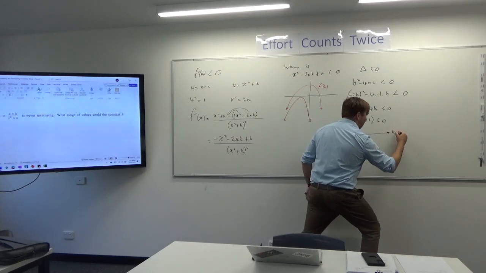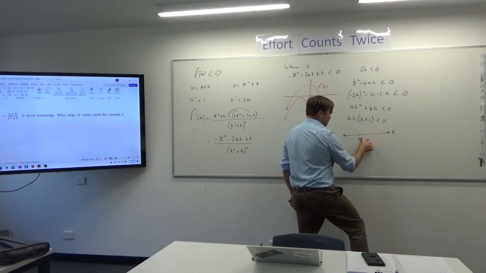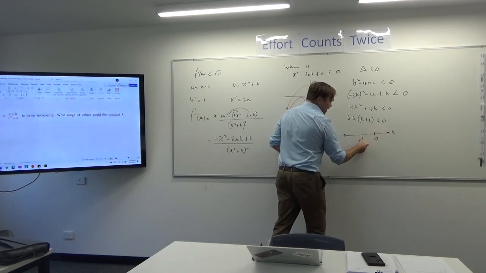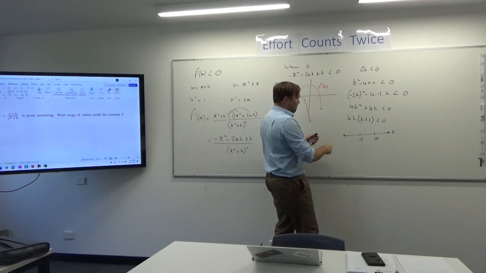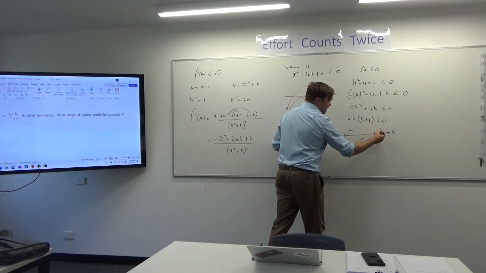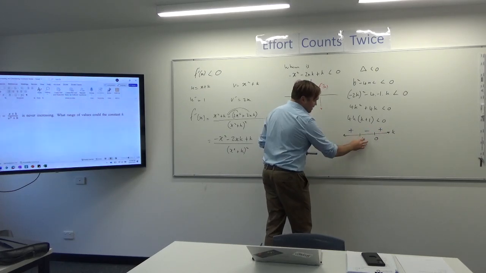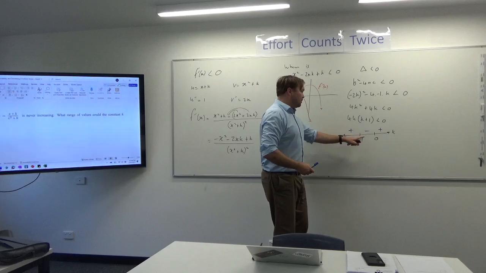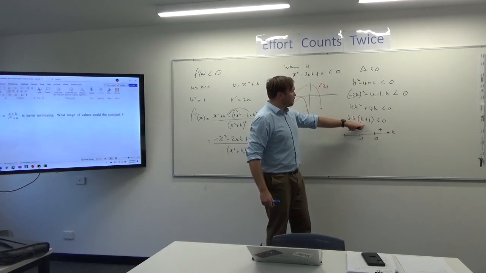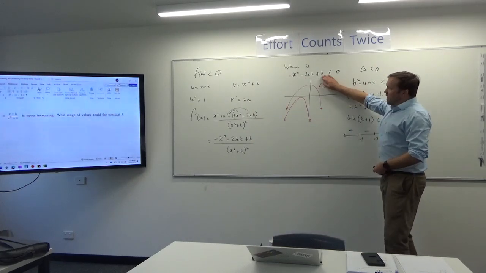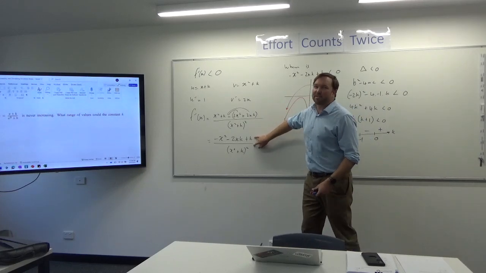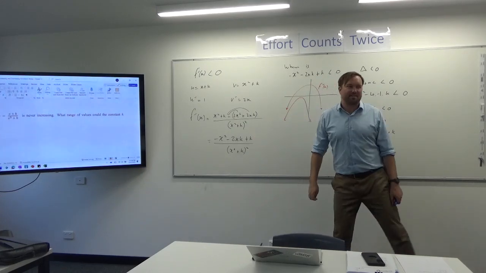So when k is 0 and minus 1, you've got to think about what sign you're having here. If you put in minus 2 to both of those, they're both negative, so it's positive. If you put in 1 to there and there, it's positive, it's negative. And it's this section here that we're really interested in, because when k is between minus 1 and 0, the discriminant's negative. When the discriminant's negative, this quadratic is purely negative. When the quadratic's purely negative, the first derivative is purely negative, so therefore it never increases.